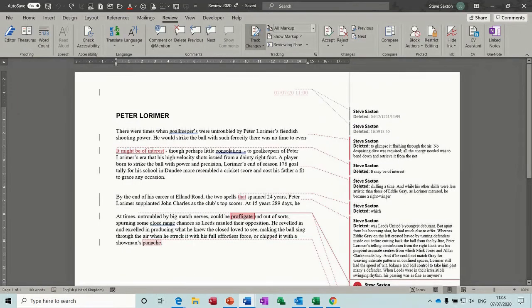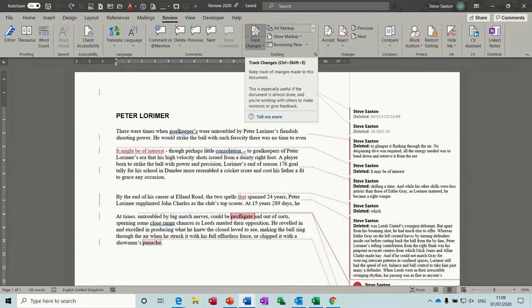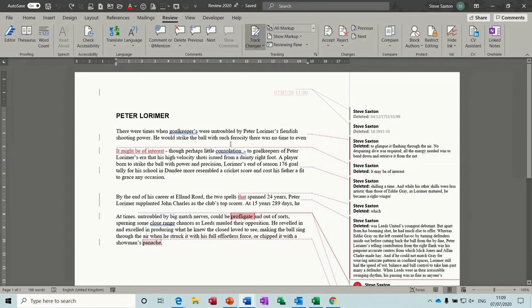In this module, I want to have a look at track changes. On the screen, I have a document with track changes activated, and you can see lots of changes selected and highlighted. To do it, you select the Review tab and you click on Track Changes. What you see depends on what settings you've got. In this one, I've got everything ticked, so you can see almost everything. But I'll just quickly go through the different options so you can see it.